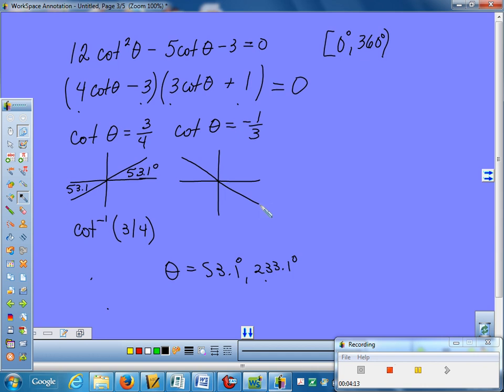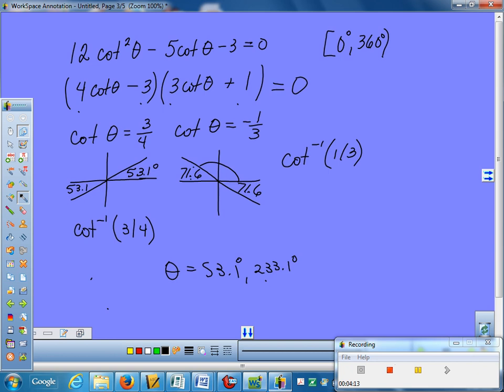Because if it tells you this is 108, you're still going to have to figure out what's the reference angle, so you can go find the other angle in the fourth quadrant. So I would recommend just do inverse cotangent of positive 1/3. Don't put the negatives in, and then it won't confuse you. Until we get to talk inverses, that's not going to make sense to you. So if you do a positive, you should get 71.6. That way you'll have the correct reference angle for both places.